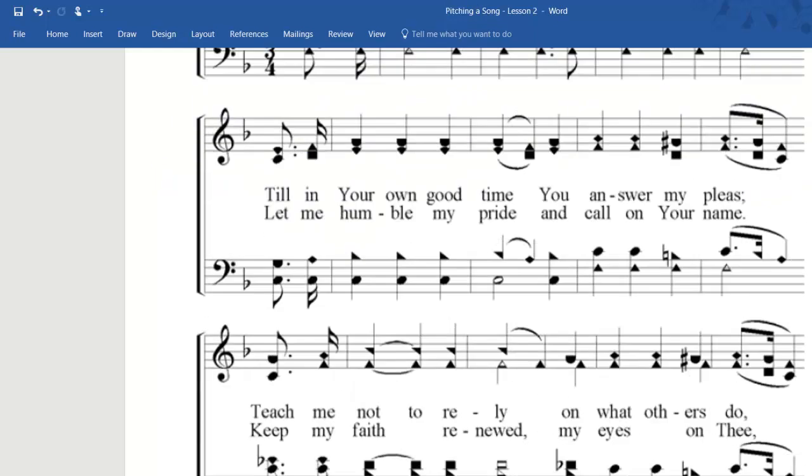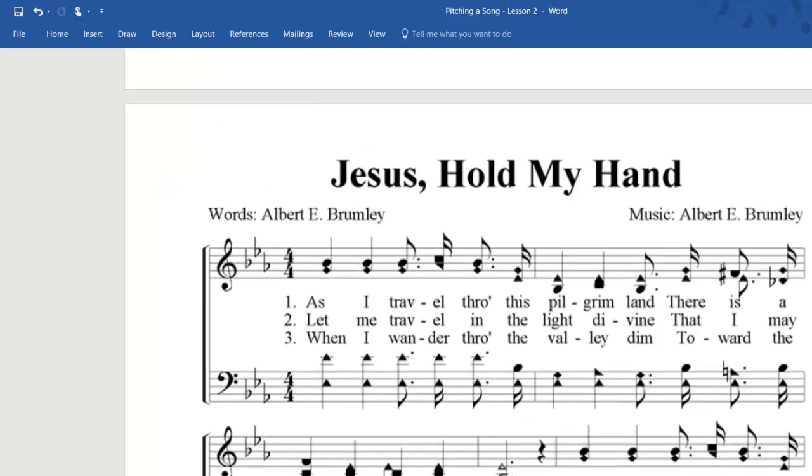Alright, next song. Alright, this one, my do is here. There's a do. It's on the bottom line. So remember the lines. The lines are every good boy does fine. So E is the bottom line. Alright, let's go to the key signature.